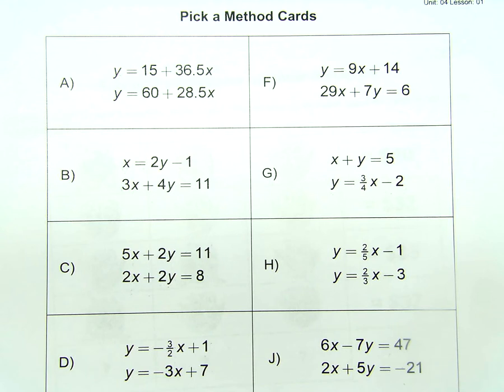Okay? Kennedy, you had your hand up. Which one would you choose? On F, you would do substitution. Tell me why you would do substitution on F. Very good. Very good. Jesse, what do you got? C, you would use elimination? Tell me why.